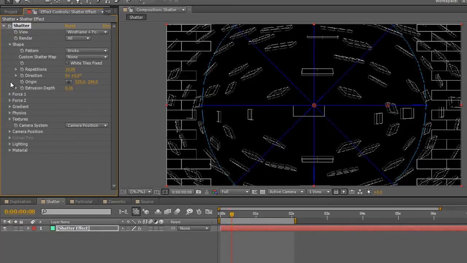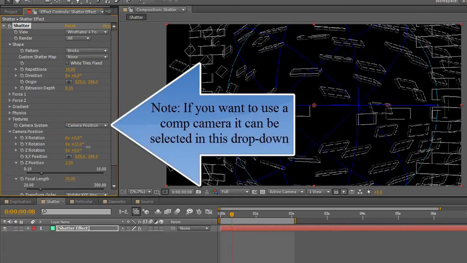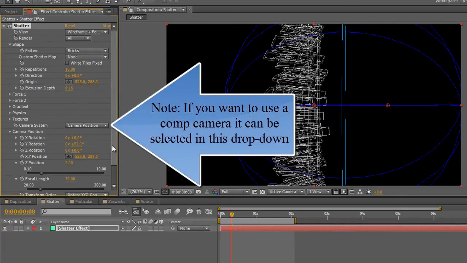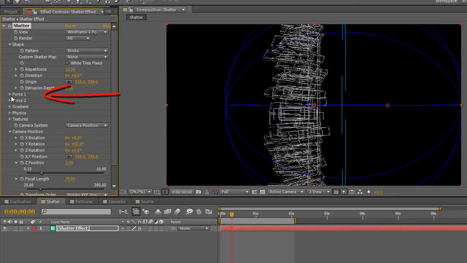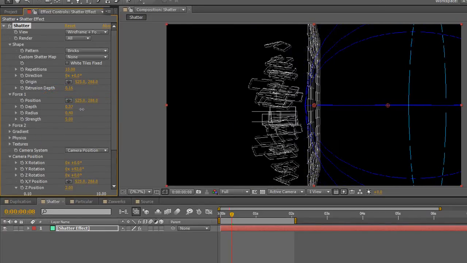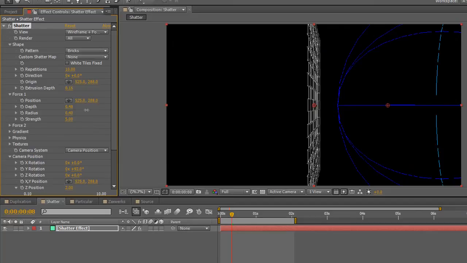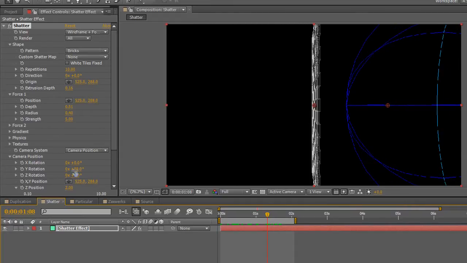What you want to do is open up your camera tab down here, camera position, and let's rotate in the Y rotation. And as we rotate round, we see what I was talking about. These blue lines represent the force. And all we need to do under force 1, open up force 1, is pull the depth forward so that it's not touching the layer. So if you take it to about 0.5, it's not touching the layer, and so no matter how much we scrub the timeline, nothing is happening, but still, let me just move the camera so we can see the side onto that layer, still there is some depth to this layer.